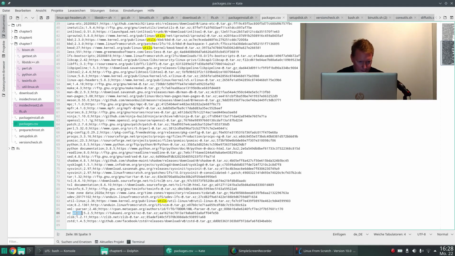Oh, look at that. The package in the packages CSV wasn't named xz. Okay, that explains what's going on. So when I tried to install xz, it would just not have found it because of this.